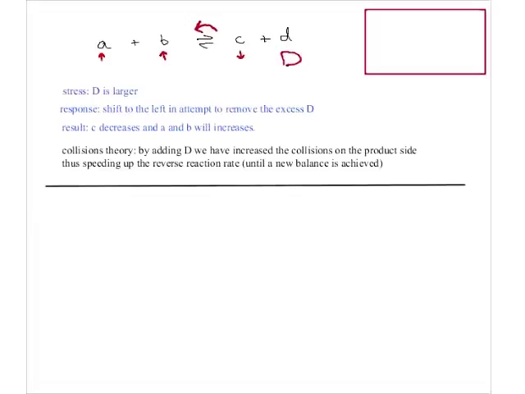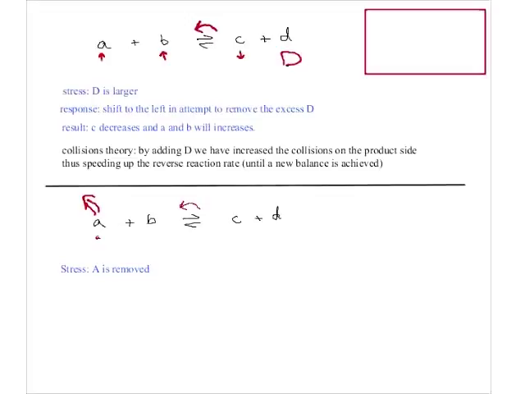Okay, another example. What happens this time if we remove one of these? Well, it's the opposite effect. If we're going to take A out of this container and make A really, really tiny, here we go. A is tiny now. The system's saying, oh, that's a stress. I don't want A that small. That's too small for A. We need A to be bigger. So the system is looking at this and saying, let's get A larger. The only way we can make A larger is by shifting back that way.